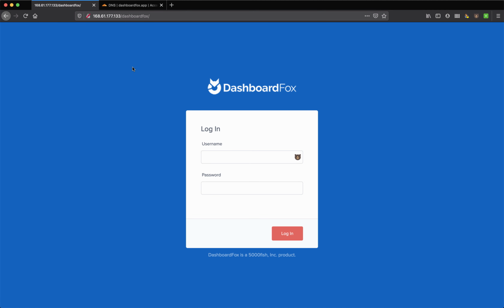So we're back on our desktop now, and you'll find the only way you can access DashboardFox is by putting in the server name or the IP address of that server slash DashboardFox. So one of the first things we recommend is to give it a more user-friendly environment so that it's easier to access and use. Generally, this will be what you would want to use in production because once you have it set up, it's all set up.